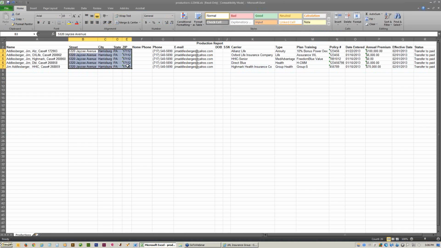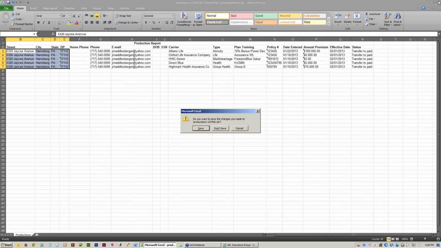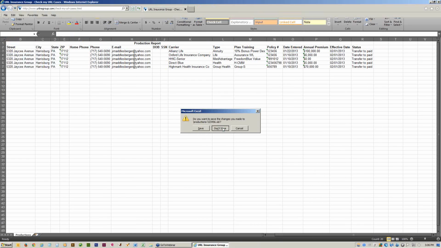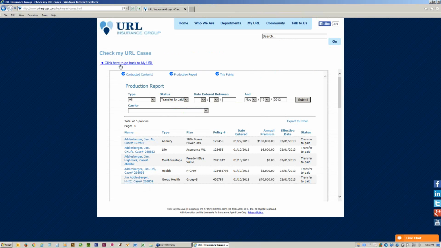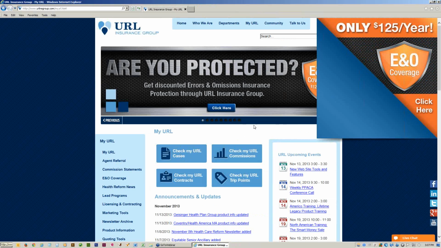And these would not be our address. These would be your client's information in here, and kind of all that in a spreadsheet. So if you use some kind of CRM system, you could easily modify the spreadsheet a little bit to import into your system for your records. And that's pretty much it on the URL cases and some of the things you can look into there.